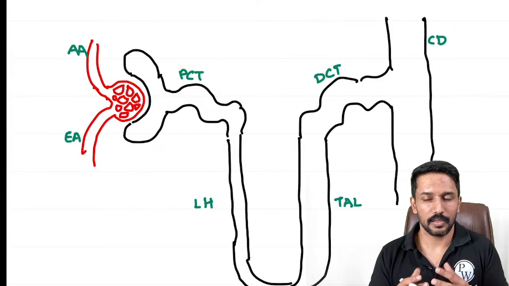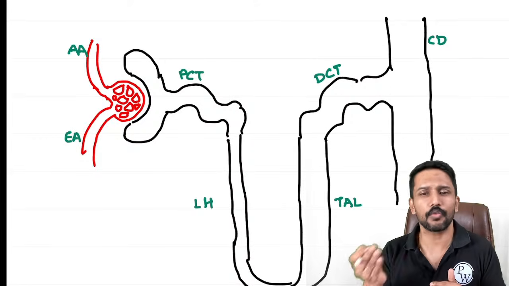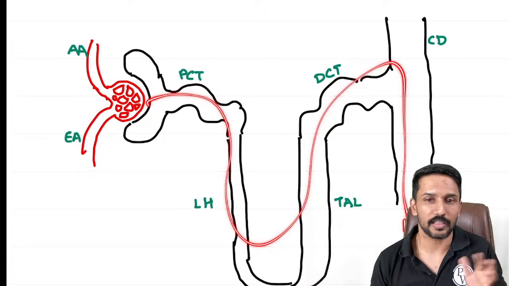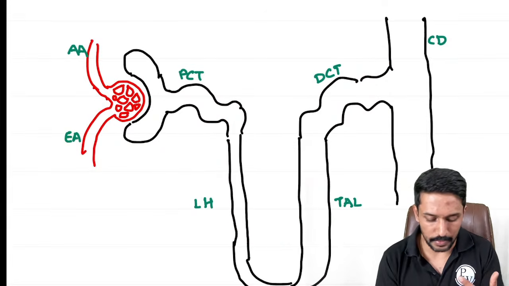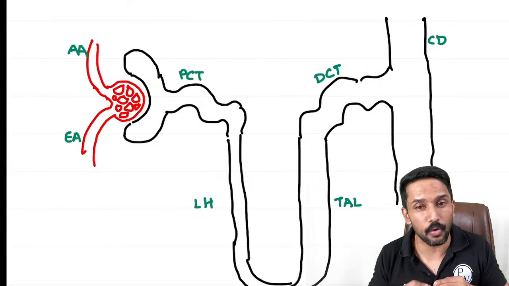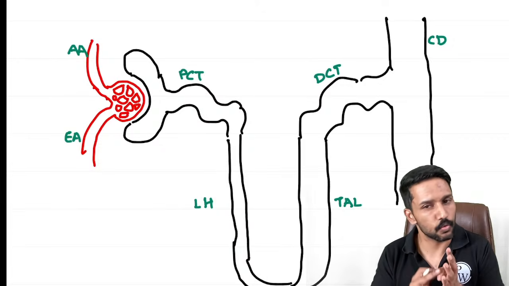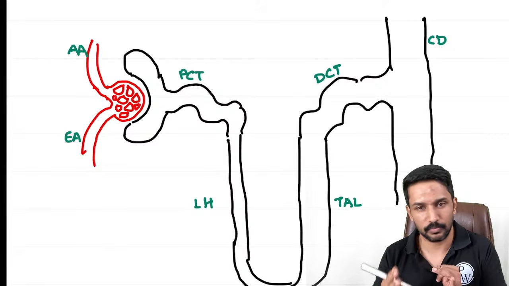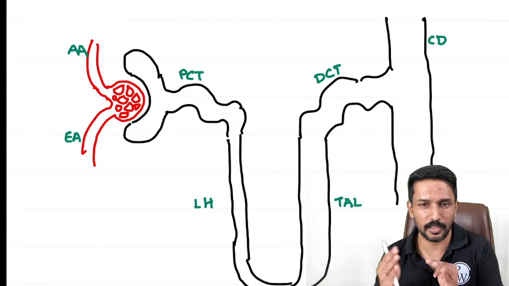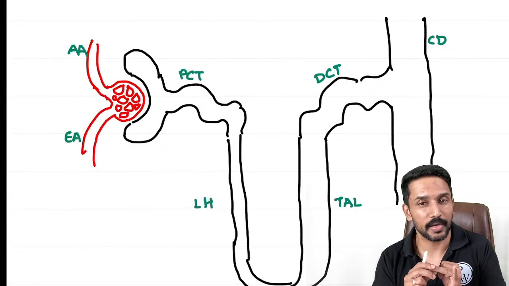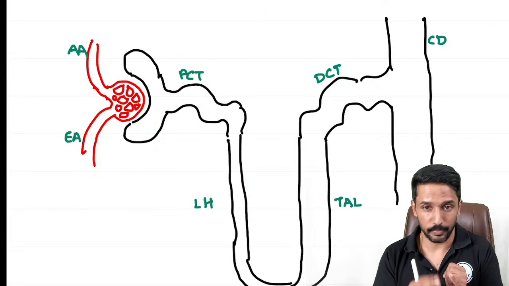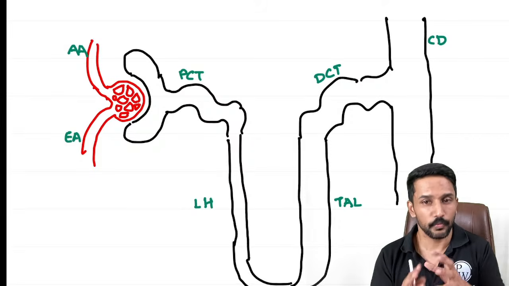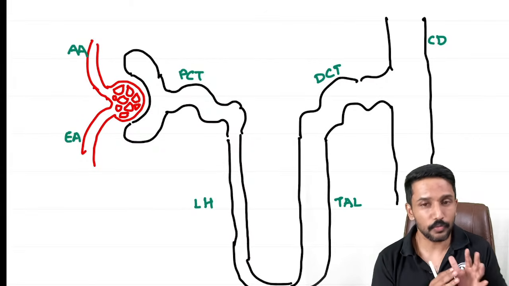Now out of this filtrate, some things are required for us, some things are waste. So the required things should be reabsorbed, and the waste should be excreted. So after the filtration, there is a process of reabsorbing what the body wants. So what all do we reabsorb? Glucose we reabsorb, the required amount of sodium we reabsorb, the required amount of potassium we reabsorb, while unwanted potassium we may excrete. Then we might have to reabsorb the bicarbonate. We might have to excrete the proton or H plus ions. We might have to reabsorb the chloride. So a lot of reabsorption happens.